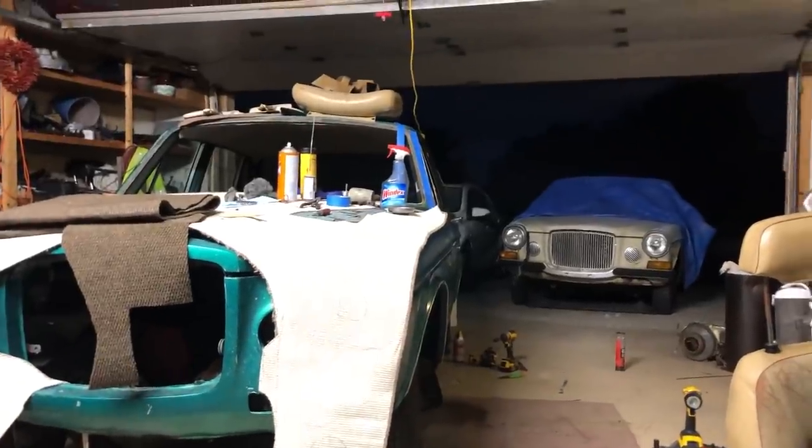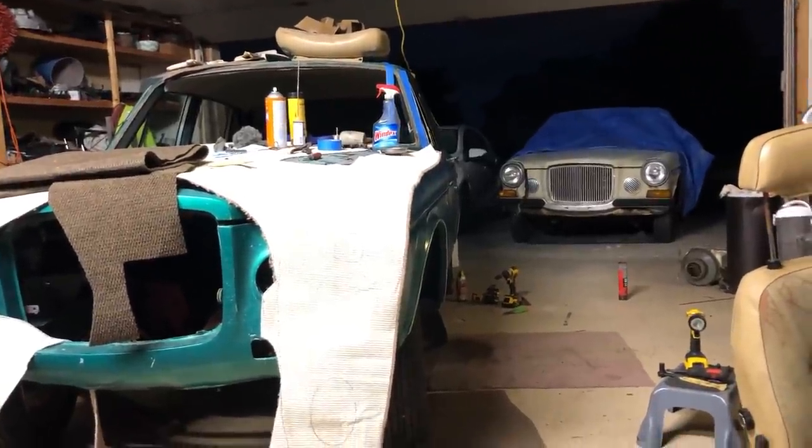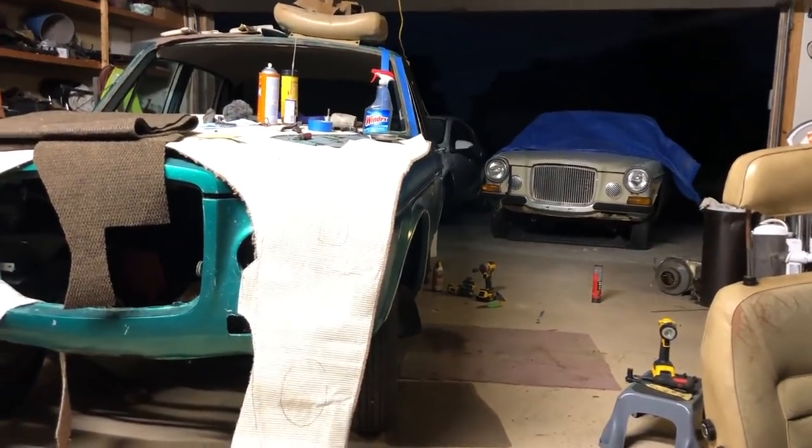One hour and 15 minutes to do the rear. Now let's keep moving, and hopefully I can get the other side in about the same time, unless I have to change the glass. Let's see.